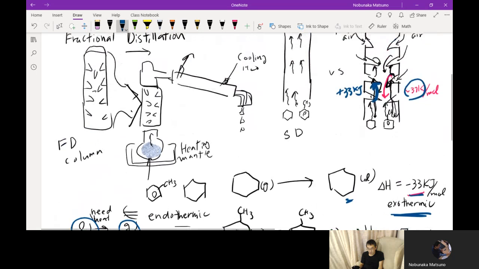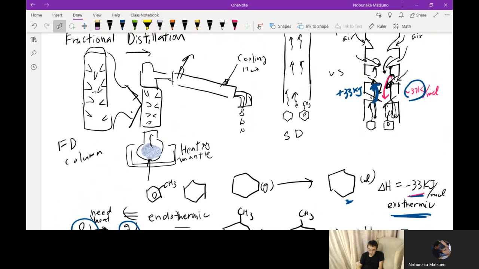So as a net result, cyclohexane migrates. Repeating this process would cause cyclohexane to migrate much more readily than toluene would go up. They still go up and down, but remember, it goes up and then recondenses. Some of the cyclohexane will go up, and they keep going up and condensing back.